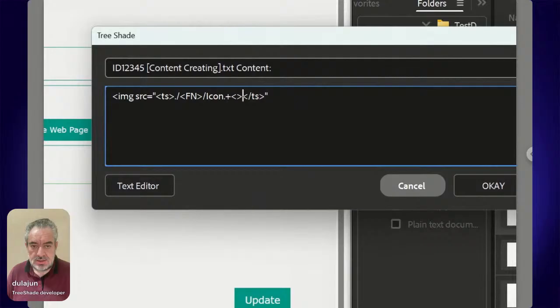And here at the end, we don't write place, because that will place the content of the icon as a text file. So we want the URL of the image, so just write URL. And let's write width equal 20%.